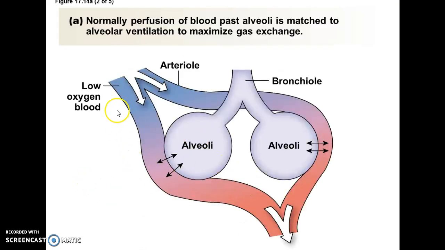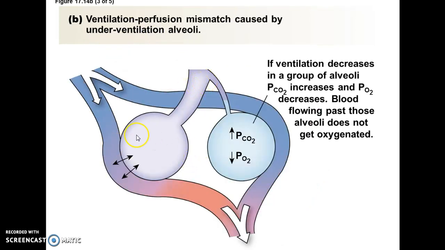So you can see here the low oxygenated blood. The alveoli is where the oxygen is located, and the oxygen is then going to transfer itself by diffusion through the respiratory membrane. You can see the bronchiole might be over here and the alveoli over here, and now it's oxygenated blood. This movement of blood through this area is called perfusion. The movement of air into the alveoli is called ventilation. So ventilation and perfusion are very important. We do not want a ventilation-perfusion mismatch.